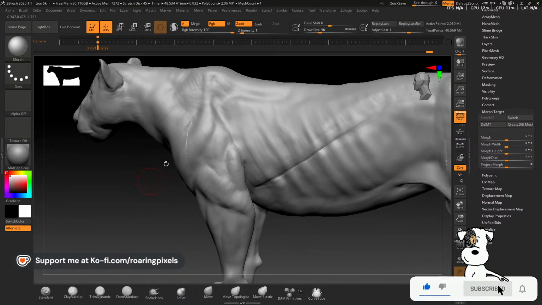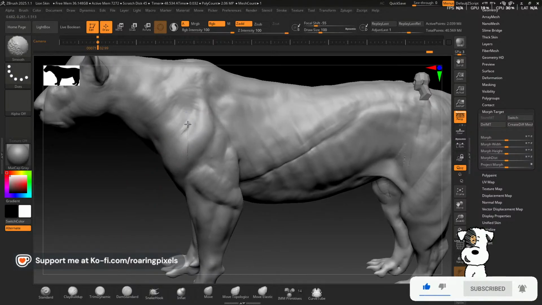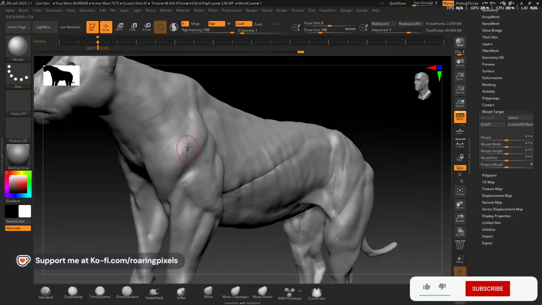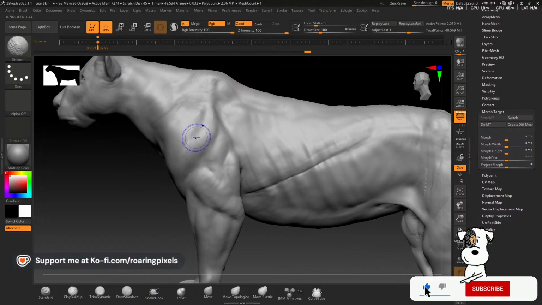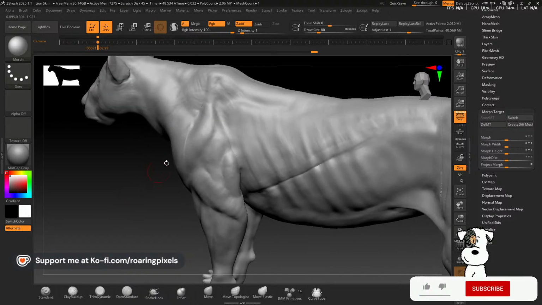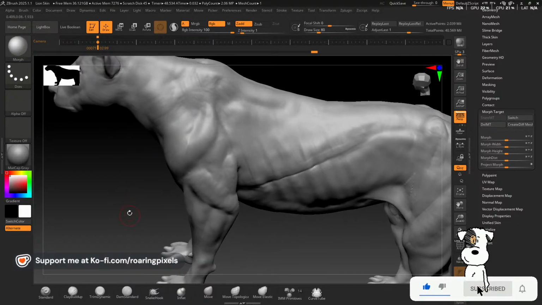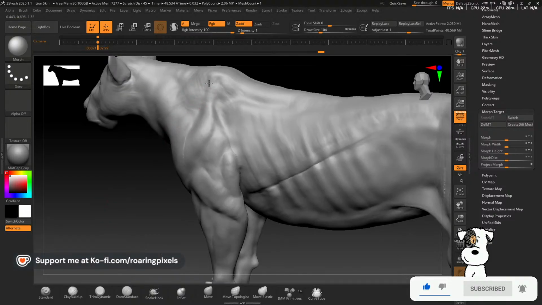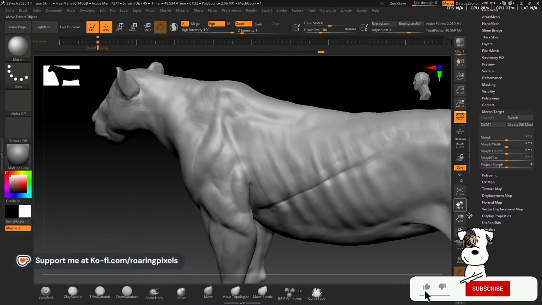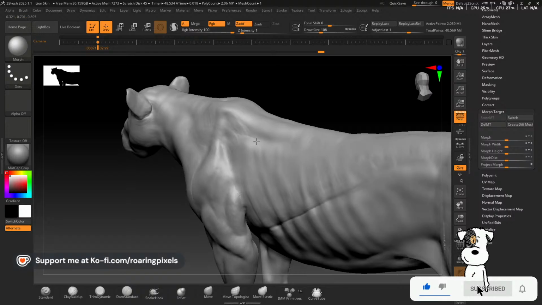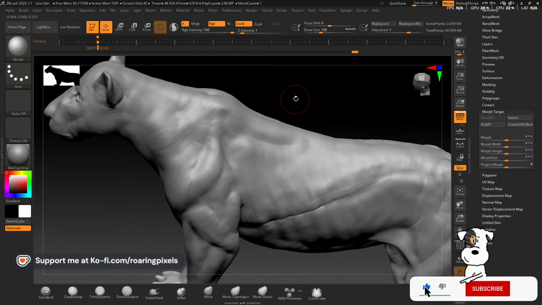So there was a little separation there for this muscle. So there's that, and then just don't be too hard with the smoothing.